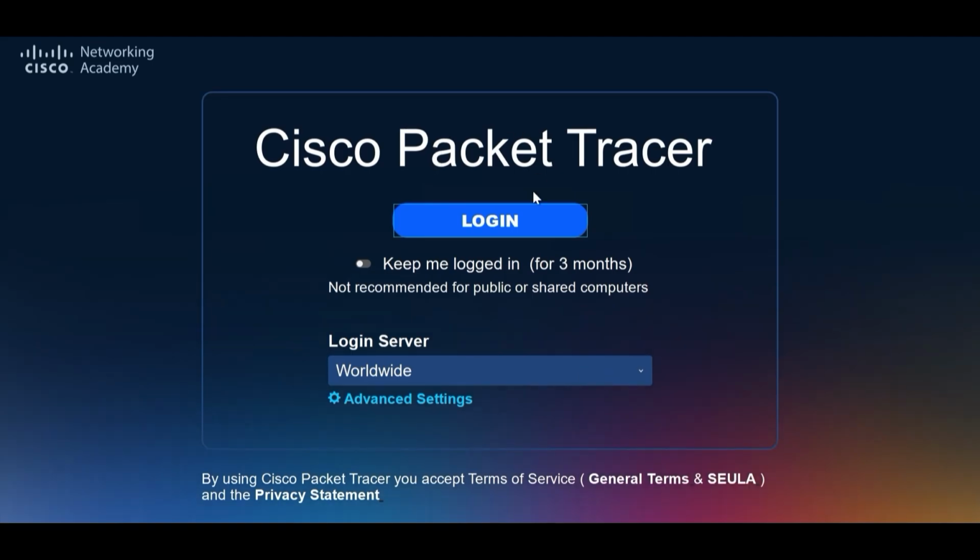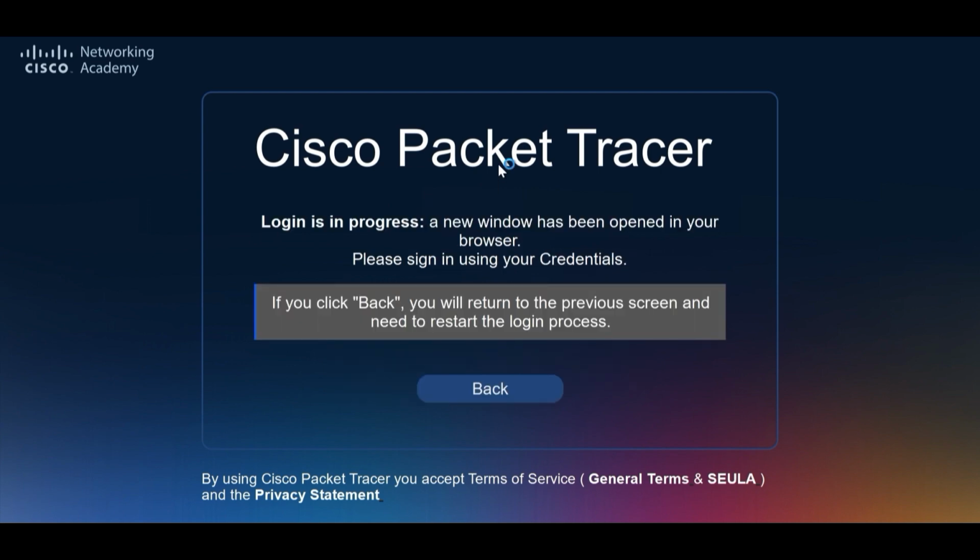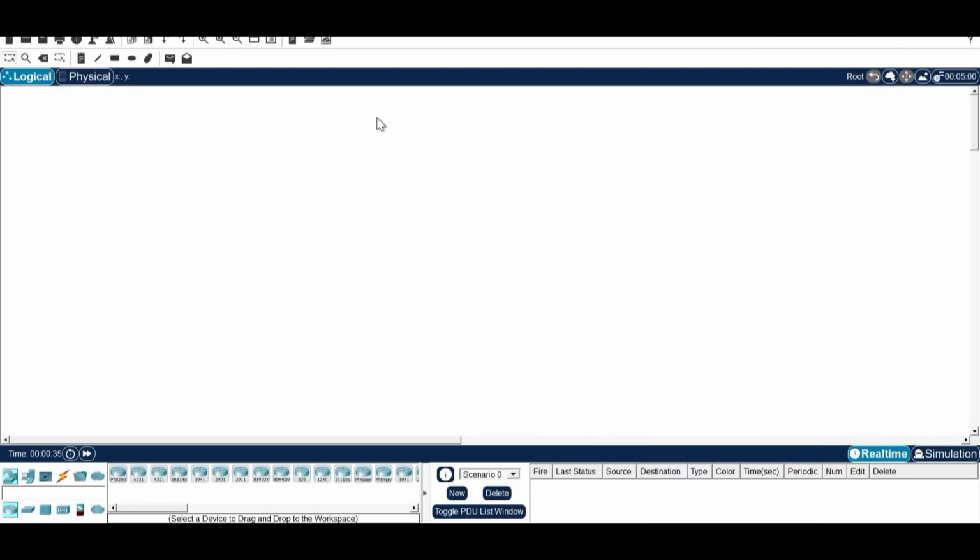It asks for login. You can log in, just click here. It automatically redirects to the page, and it automatically opens the Packet Tracer simulator. That is the main first page, and after that you can use the devices.